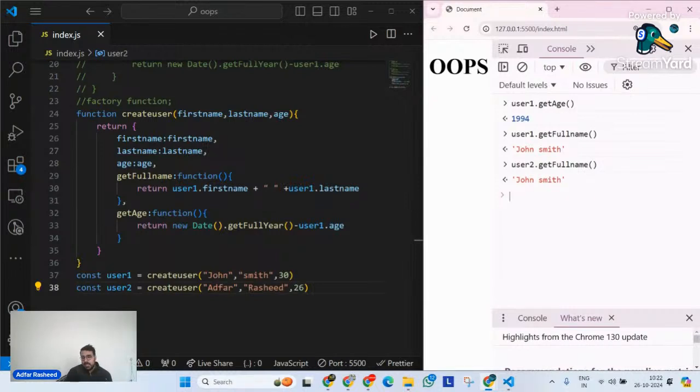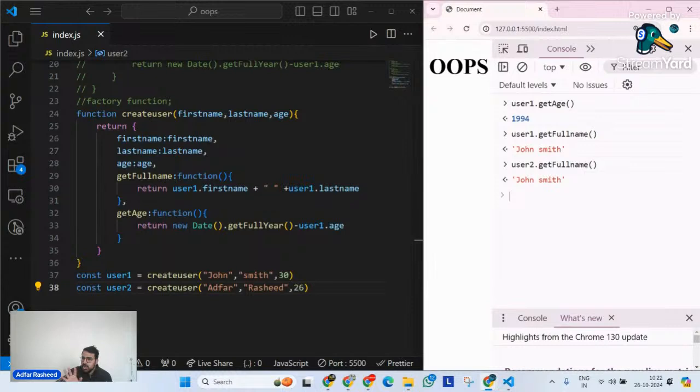See, if you look at this particular createUser function that I have, the logic of getFullName and getAge, don't you think it will be the same for every single object that I will create out of it? Like if I create user1, user2, user3, user4, user5, it is the same for every single object.